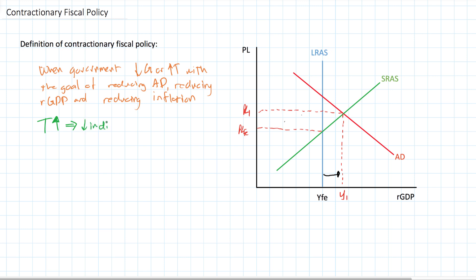Of course, higher taxes mean a reduction in disposable incomes among both households and firms, assuming that business taxes are also increased. When households experience lower disposable incomes, they reduce their level of consumption. They have less money in their pockets. And businesses may reduce their level of investment. They find it less attractive to invest in new capital. Now, both consumption and investment are components of aggregate demand, so these things are going to cause aggregate demand to decrease, which in turn causes a decrease in the price level. We'll see inflation come back down and a decrease in national output or national income, a fall in Y. So we can illustrate that on the graph in just a moment.